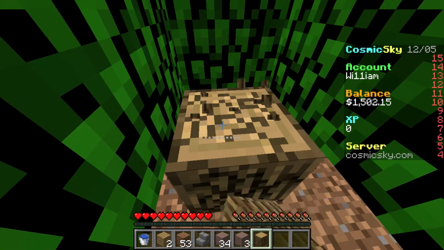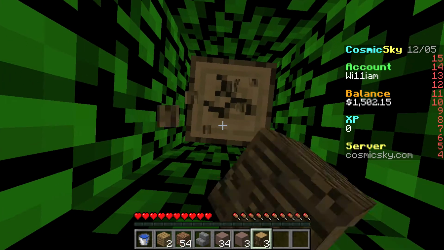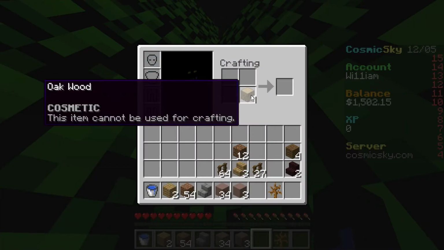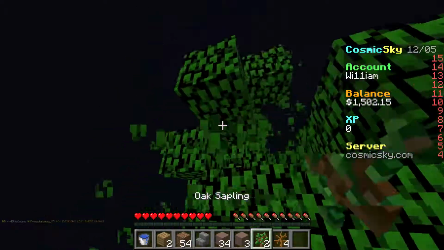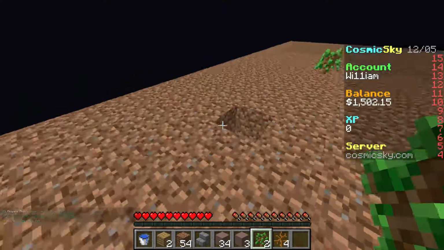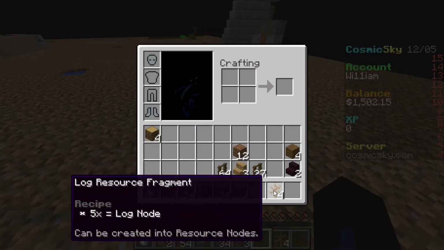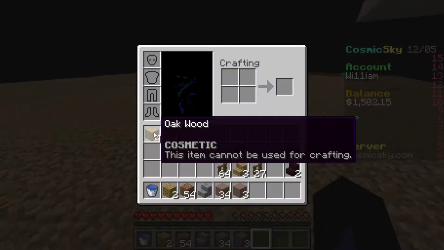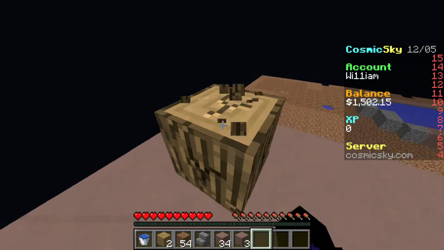So oak wood. I'm not really sure what we can do with the oak wood. I need to check. I feel like we can get... I don't know. What can we do with this? Okay, you can't do anything, but I think it's the sticks or something, isn't it? Maybe. It's been a while. We've got these. Log resort. Aha, that's how you get nodes. One more. Okay, we found out how to make nodes, and so we need to mass produce them.